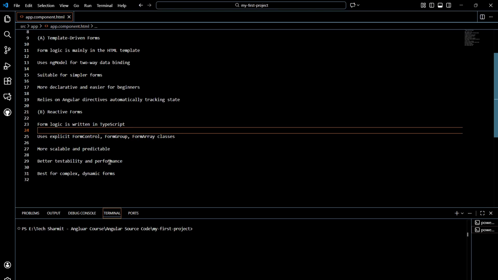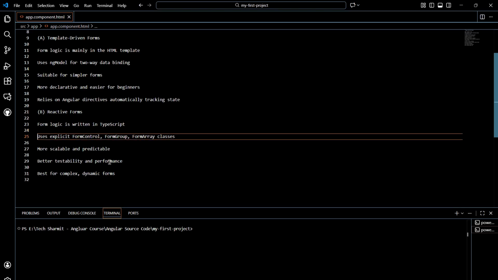If we talk about template driven forms, they write the logic inside the HTML template. But if we are talking about the reactive form, then it keeps the entire logic in the TypeScript file. The second important thing is it uses explicit form control, form group and form array classes.